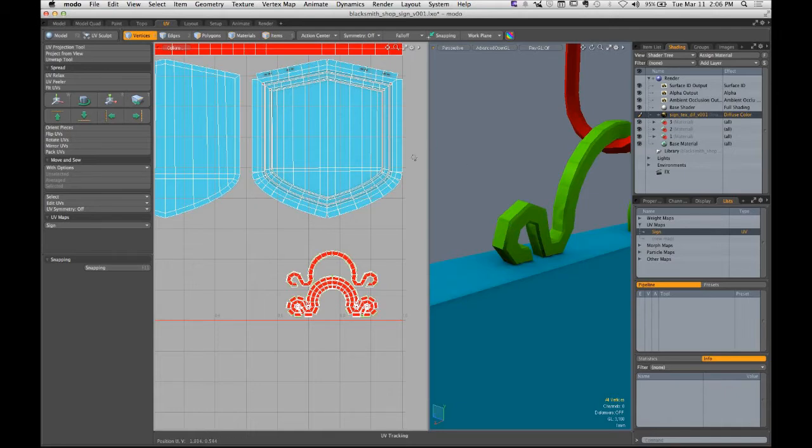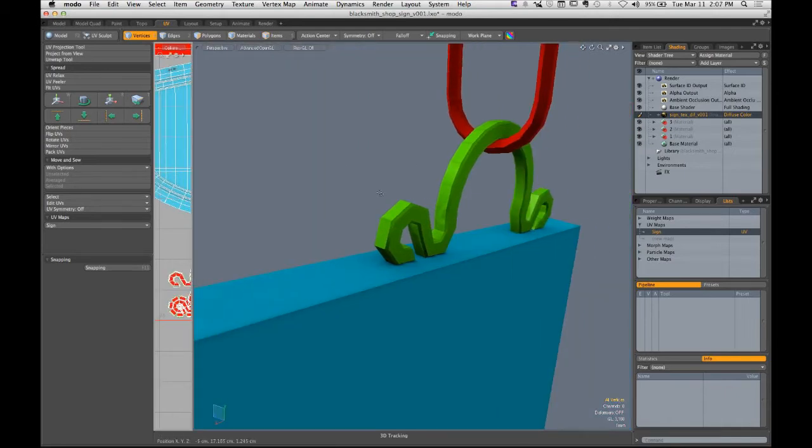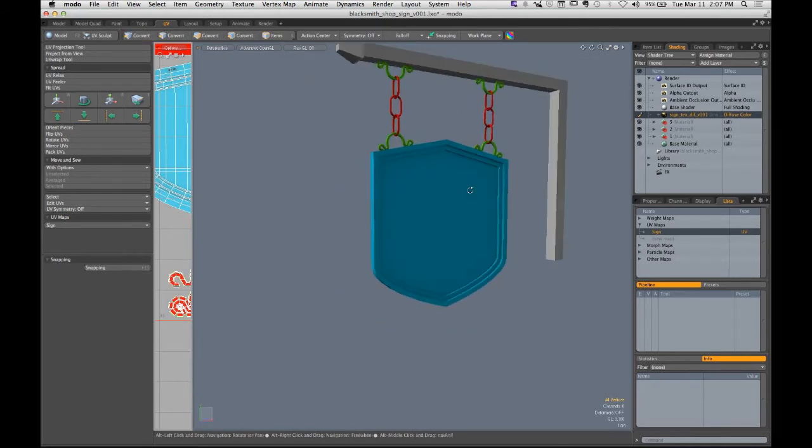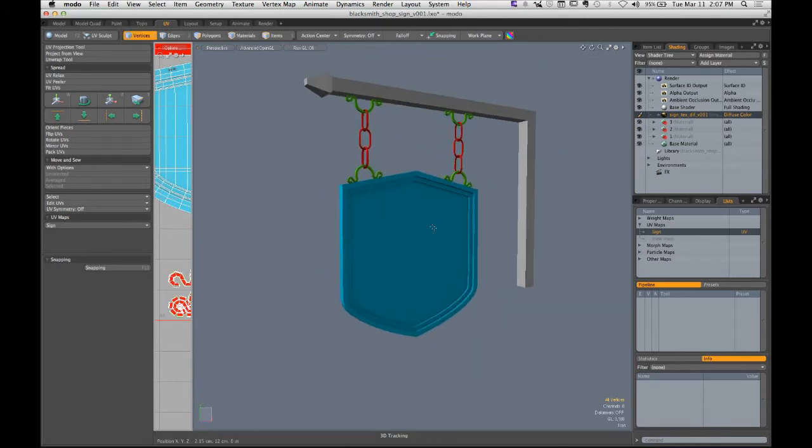And I think more importantly, the gamer is never going to be that close to our bracket. So do I care about it in the larger scheme of things? No. This is the way my gamer is going to be looking at this texture for the majority of it. So we can get away with murder here. We don't necessarily have to go back in and look at it. Chances are he's going to be looking at the sign from the underside and at the top. He's never going to see those details of the bracket, right? Whenever you're going through anything texturing-wise, always conceptualize how the gamer is going to be interfacing with this texture and use the answer to that question to help you out, okay?